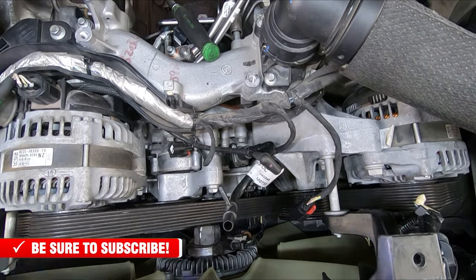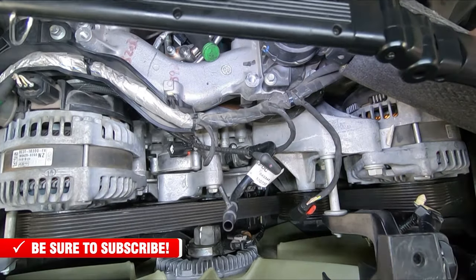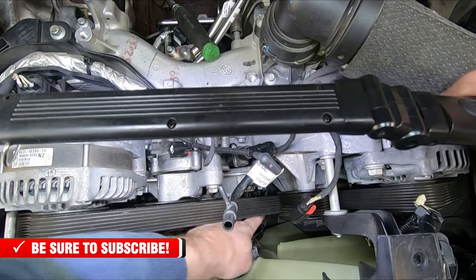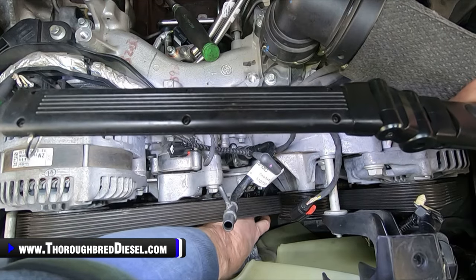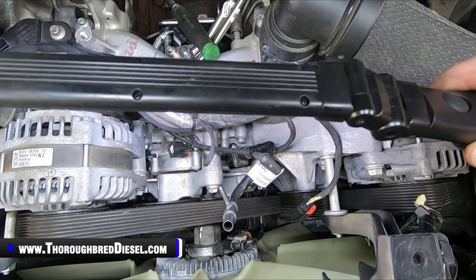All right, we've got everything hooked up at our fan. So we've got the electrical portion hooked back into the clutch. We have the last bolt put into the clutch drive right here. Then the wiring harness is push pinned back onto that bracket, so we're in good shape there. We're pretty much done up here at the front.